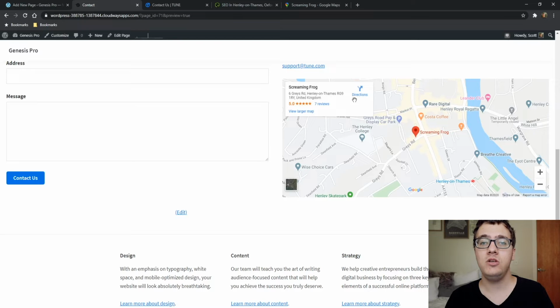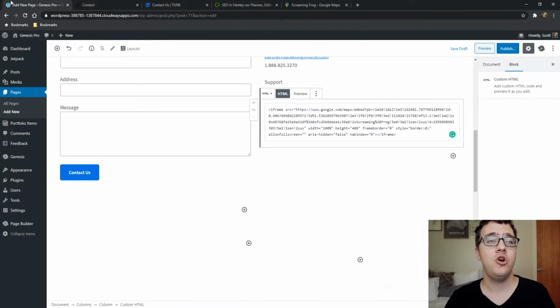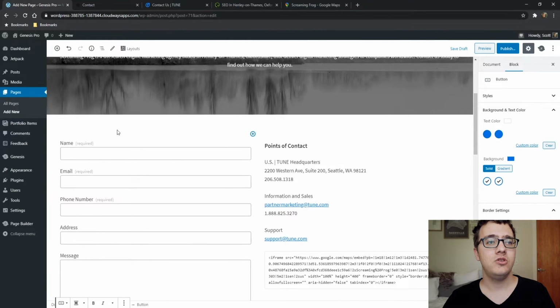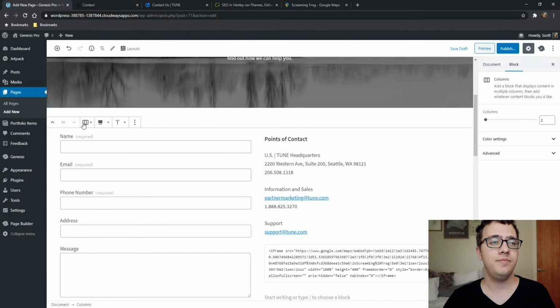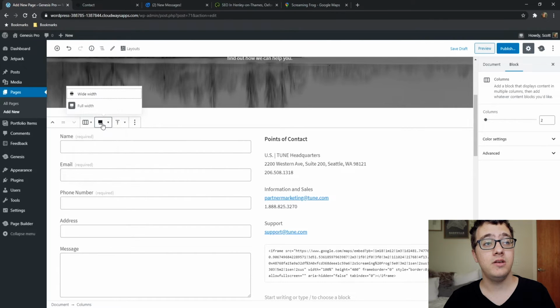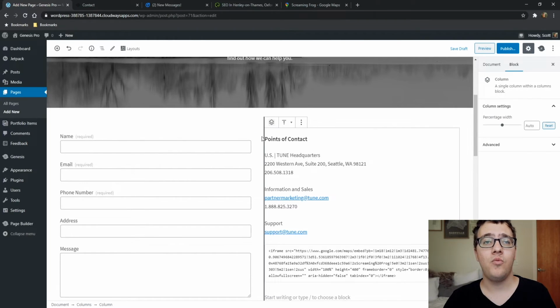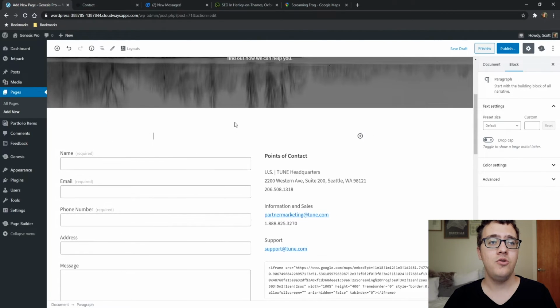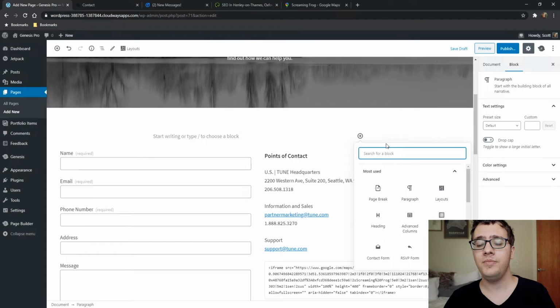We do not need to use the standard columns block, and I'm going to show you now how to use Atomic Blocks. So one thing we can do real quick is we can transform our existing block into a group block, but we're not going to bother. What we're going to do instead real quick is insert something right above this block, and that's going to be our new columns block from the Atomic Blocks.